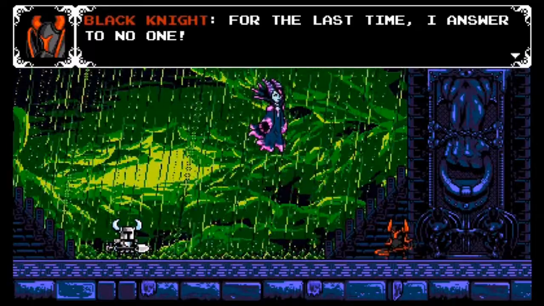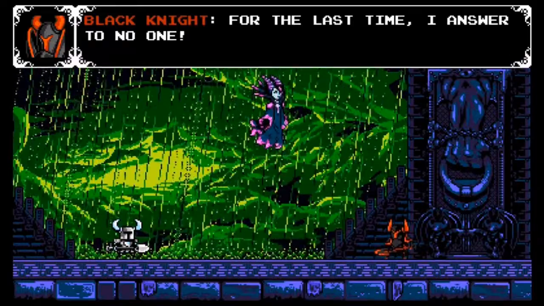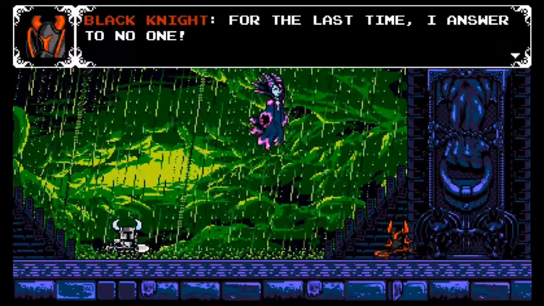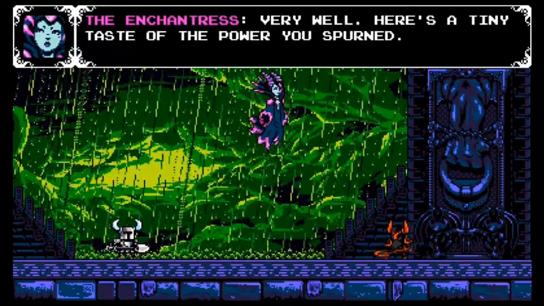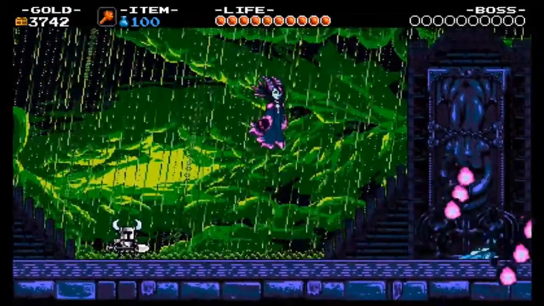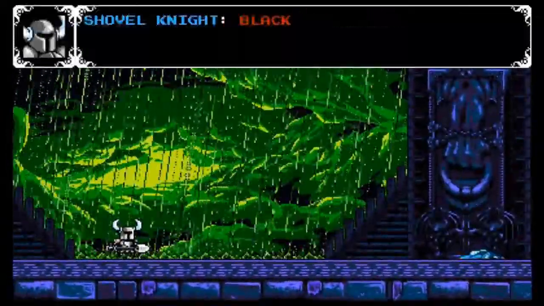So yeah, as it turns out, Black Knight was trying to accomplish the same thing as Shovel Knight. However, he's more of an anti-hero, and so because of that, we are seeing this answer coming from Black Knight to the Enchantress. Very well, here's a tiny taste of the power you spurned. And so, she throws a whole bunch of fireballs at Black Knight, and then disappears.